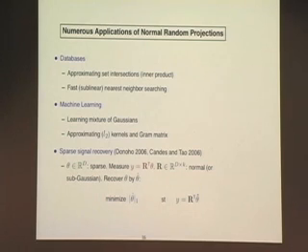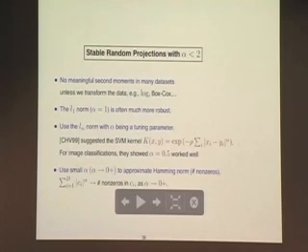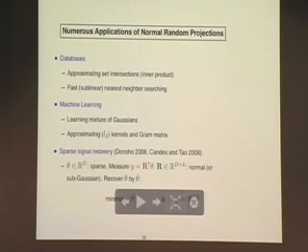In machine learning, they try to learn mixtures of Gaussians. For example, a mixture of Gaussians in high dimensions is also a mixture of Gaussians in low dimensions after the projections, but low dimension is much easier to work with. And also computationally, you can use normal random projection to approximate the Gram matrix or the kernels. So there is lots of very good work that has been done for the normal case.